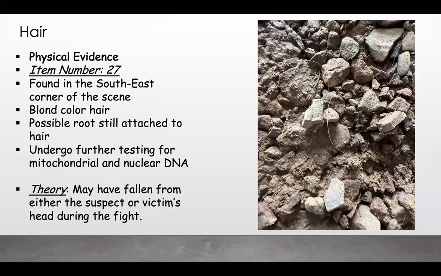And then we have a piece of hair. It was light blonde hair found at the southeast corner of the scene near the end of the staircase. It was a pretty good sized piece of hair, so the root may be included to give us nuclear DNA after further testing to clarify. If a follicle is found, it can help with individual identification because it gives nuclear DNA. If only a shaft is available, it will give us only mitochondrial DNA, which will give you the race and maternal lineage, but can't help identify a singular individual. This piece of hair might have come from the suspect or victim during their fight.